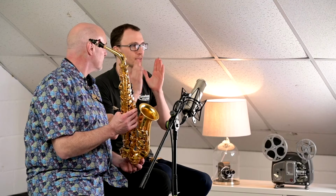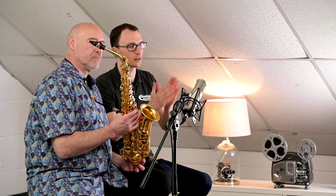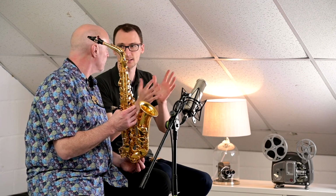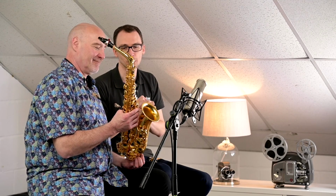Okay, so the big question obviously is, what's the difference? And it's all to do with the taper size through the actual neck. The C1 has a very narrow taper, which means it doesn't change a great deal. It's a slower, narrower taper. The E1 is in the middle, it opens up a little, and the V1 is the widest taper of the three. Commonly, the wider the taper, the bigger, brasher, broader the sound, but the harder it is to keep everything in check, sometimes from an intonation point of view. But let's have a blow through them and see what you think, Simon, from a playing point of view.